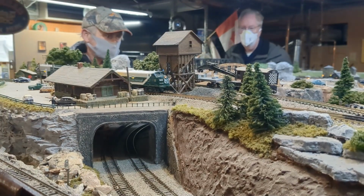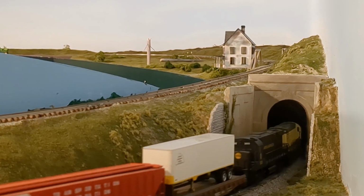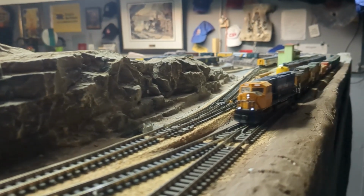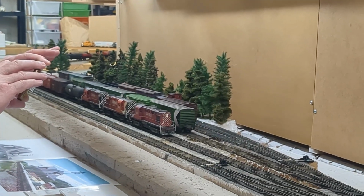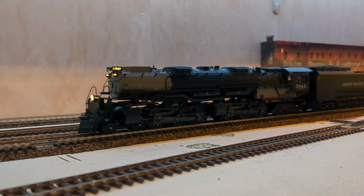So that's it. 8 different layouts spread throughout the Waterloo region over the course of a day. As I mentioned earlier, Tim and I thoroughly enjoyed ourselves, and we were grateful to all of those who graciously opened their homes to visitors. You never know, if my union project progresses smoothly, I may consider participating in the tour next year.